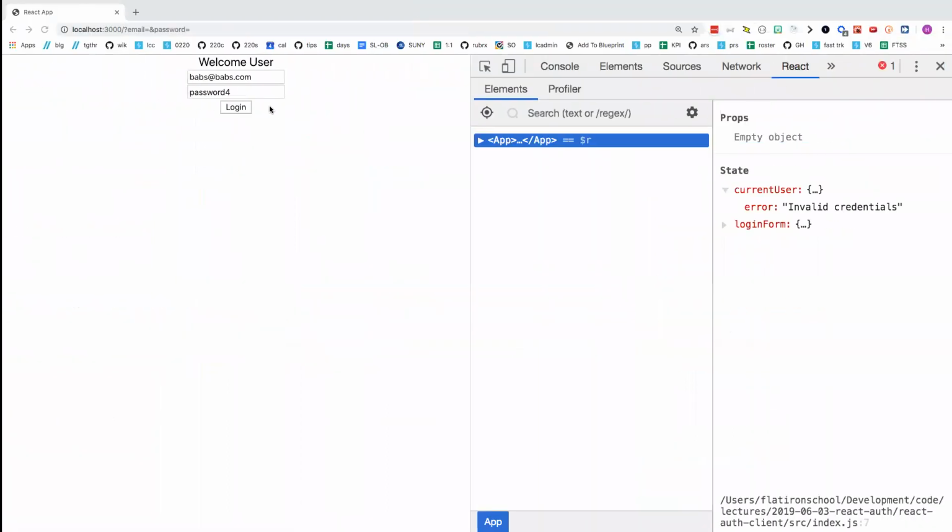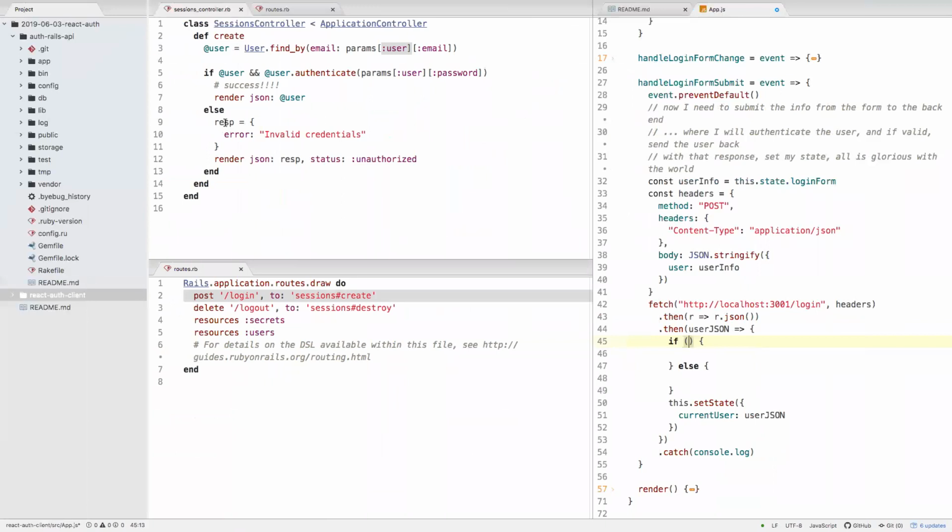And there's a reason that when I built this method, in my else statement here, I put a top level key of error. And so what I can do is say, if user.json dot error, right? So basically, user.json is representative of the response I'm getting in JSON format, right? This is the response I'm getting if this thing fails. The top level key there, error, is going to help me out. If there's an error, I'm going to say alert invalid credentials.